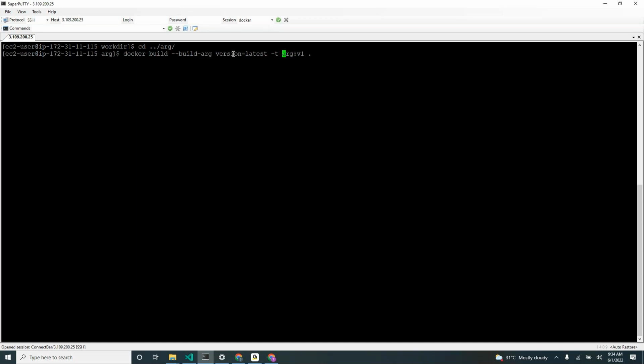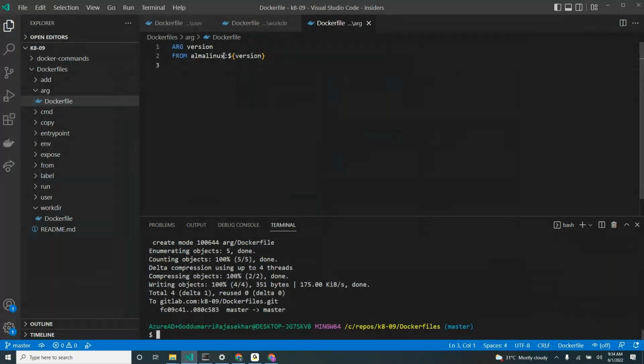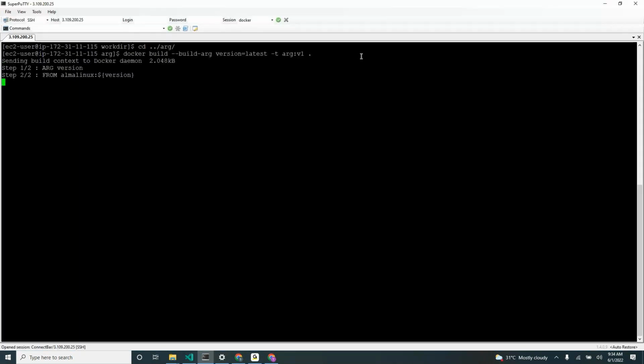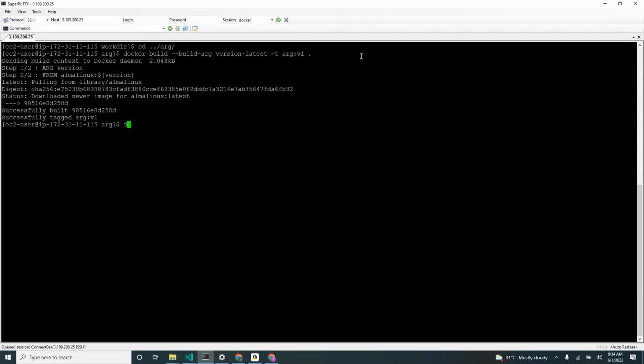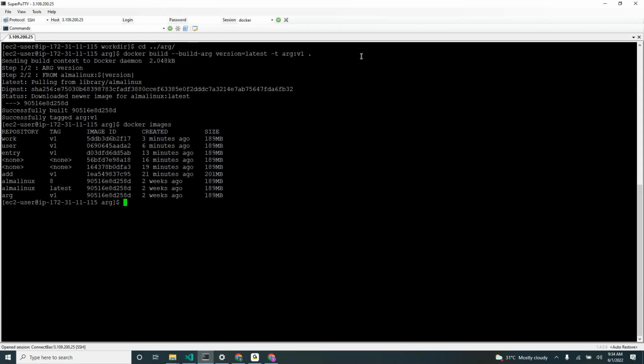So I am passing the version latest. I'm not hard coding here. So now this will receive the version and pass it on, and then it will refer to the Alma Linux latest version. If you see docker images now, we got Alma Linux latest.